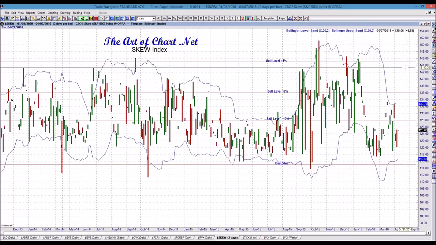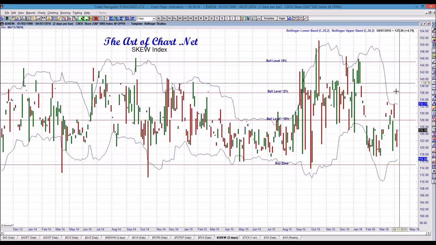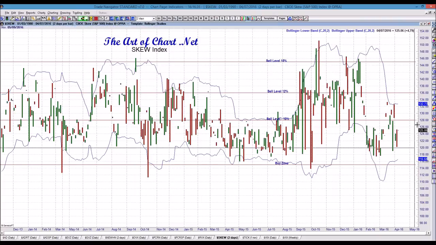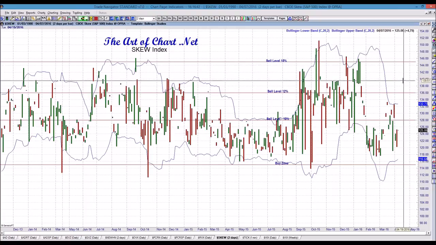The market's just unwinding right now. It really hasn't picked up any speed to the downside. All we have is a really, really nice reversal pattern, and I think we have a top at this point. The next back test is going to tell us a lot, but I don't see a new high from where we are. It doesn't mean that next week sometime the skew won't be up here at 136 to 140, which is where I really like to see it before we see a big decline.